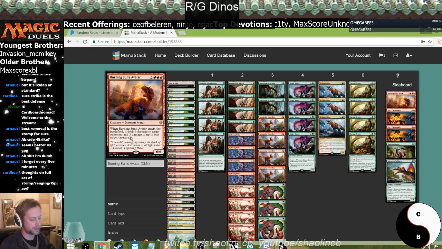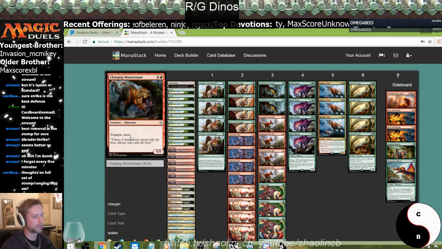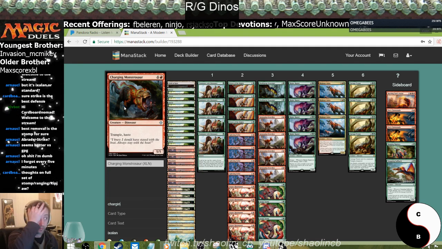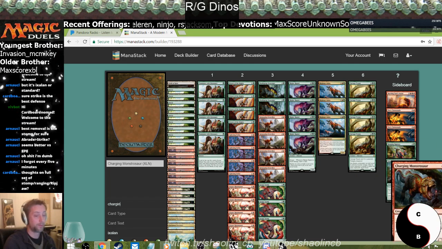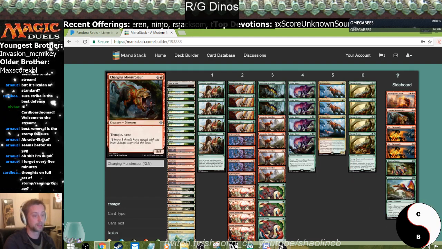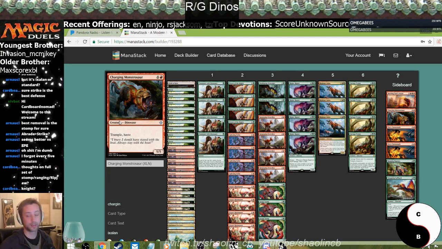Oh, this guy deserves a shout-out for sure. And some people might think he's better than some other things. It's Charging Monstersaur. This is a good dino. You see him a lot of places. Definitely can fill up your deck if you're missing some of these cards. He's nasty.